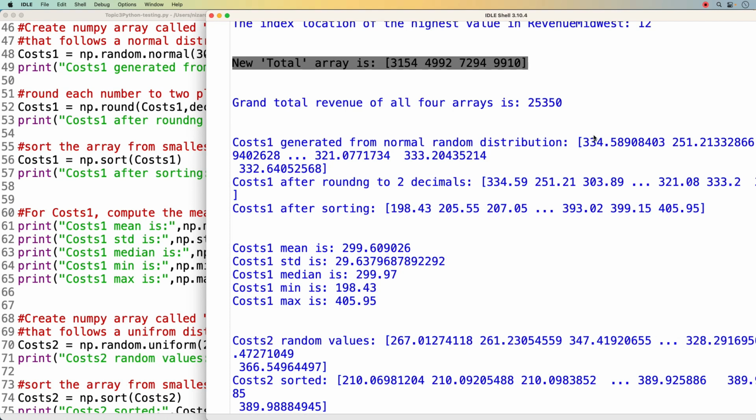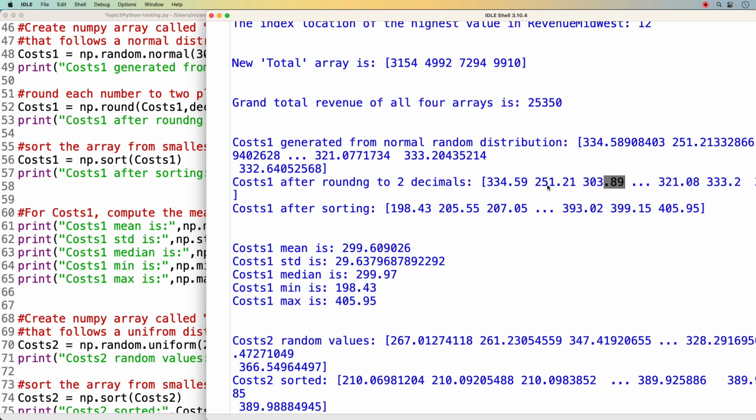Now notice that the first one is 334 dot all these decimals, and the same thing with the next number, all these decimals, and every number has a lot of decimals. But the next step was to round to just 2 decimals. So that's what I did. I took the 33459 blah blah blah and rounded it to just 2 decimal points. So the same exact numbers have been rounded down to 2 decimal points. Again, these are the first 3 numbers, these are the last 3 numbers, and the middle numbers are not shown, as it's too much to write 5,000 numbers on the display.